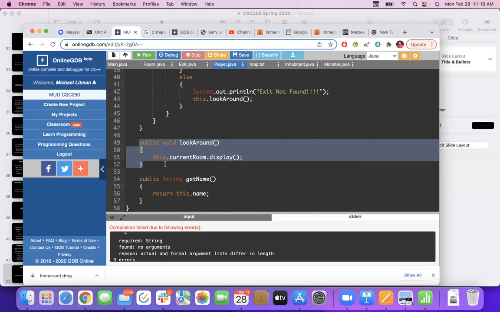I think it would be rational to move it into inhabitant because then it would alert the player of any monsters in the room. Okay, that's interesting. So it would alert the player. So let's think about that. So I would say that that's not necessarily an incorrect answer. It's probably not the answer I would have given, but let's kind of talk down that path.